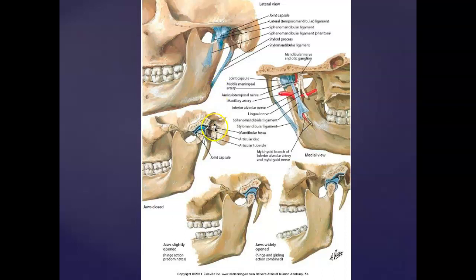It does have an articular disc. Here you can see there's a fibrocartilage disc that sits between the condylar process of the mandible and the mandibular fossa of the temporal bone. And you'll notice, you can see these three pictures in sequence. This is where the mouth is closed. We're starting to depress the mandible a little bit, and then a little bit more depression here. Here's a little more elevation, and back to closed. So you can kind of see how that hinges.